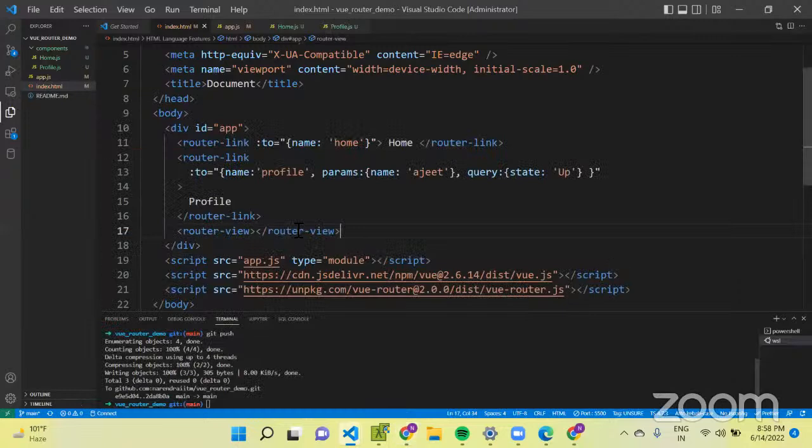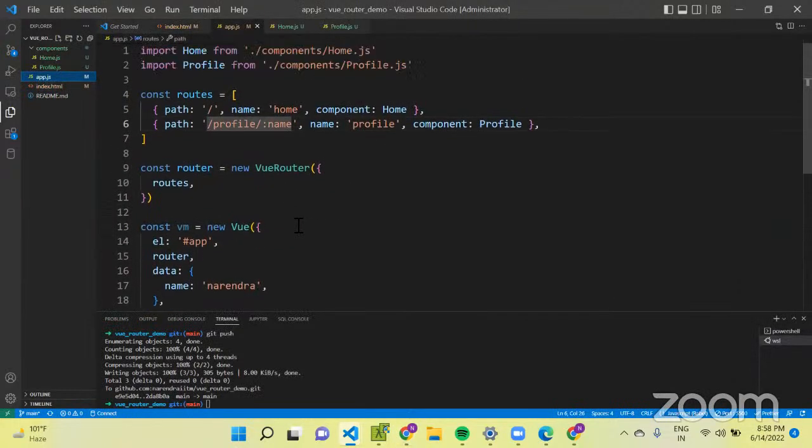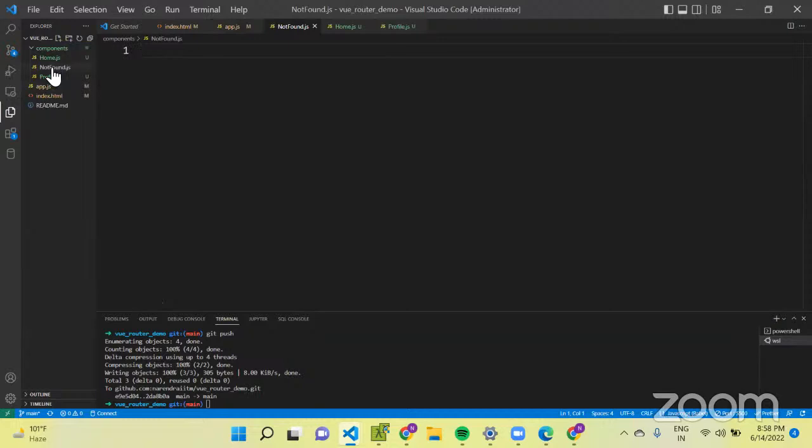So then what should we do? There is a way: I will create a new component inside the components folder, not found. Inside the components, I will create not found.js.